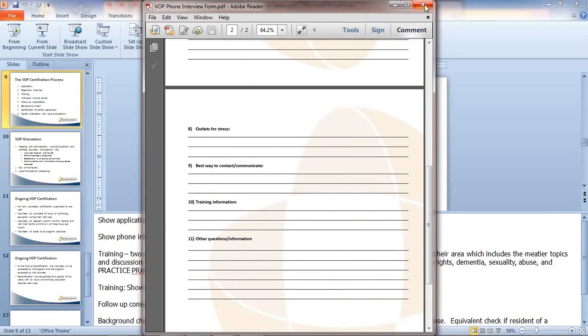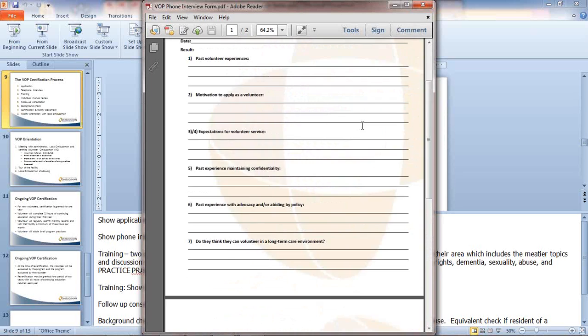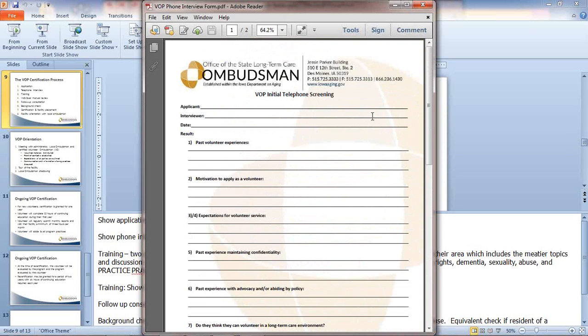So we save all that. We have an electronic file and a local file, by which I mean all the hard copies, for each volunteer. We record all of their answers in detail, and that can be very helpful if there ever is an issue down the road where they say, well, I never heard that. You can go back through the paper trail and say, well, here, this is where we talked about it. So it's good to collect all that and make sure you store it safely and securely.